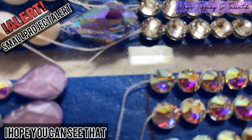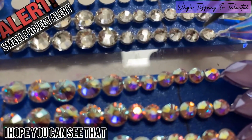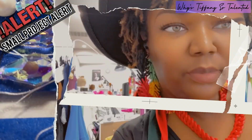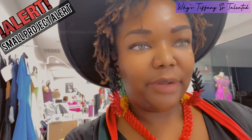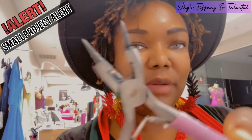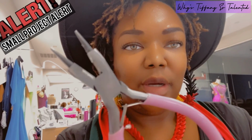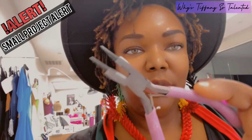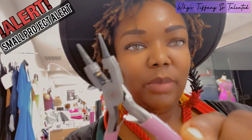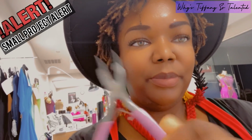Just to make sure, but it's working. The pinch pliers look like this, by the way. See how they're round, with a little snipper in the middle to cut wire, but I use them for my stones, just in case you wanted to know.